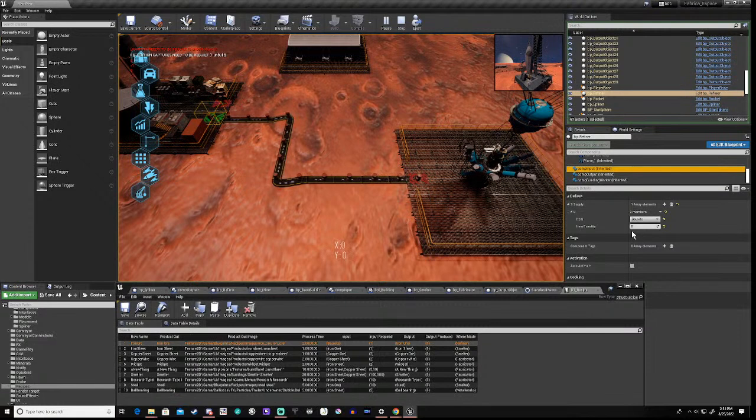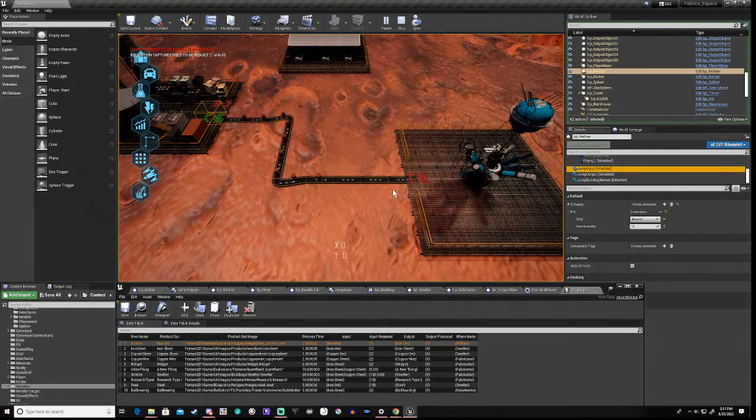Not very fast, but it's going up. Right, so it's stopped. And now we should see it going down a heck of a lot quicker.